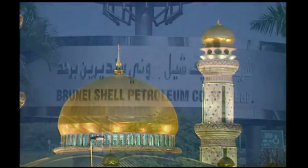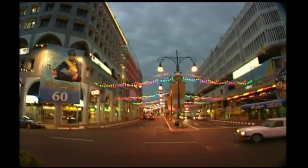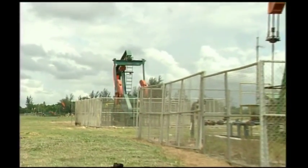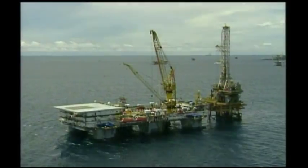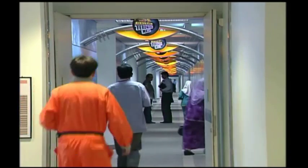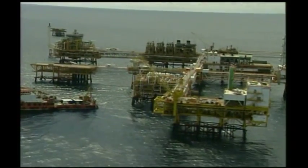The first CWE was introduced in Brunei. As one of the oldest Shell locations, it has all the right conditions to be the front runner for this project. Shell has been here for over 75 years and has 15 existing oil and gas fields and several newly discovered fields. The Brunei Shell Petroleum Company has more than 3,000 employees and is a complex operation, and field management could be much improved if some pressing problems were solved, especially those concerning the champion field.